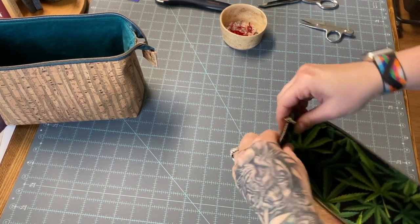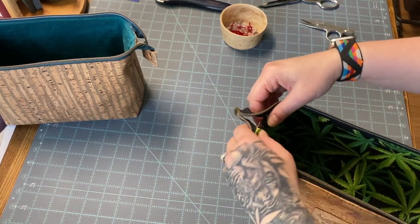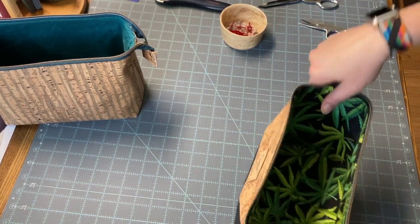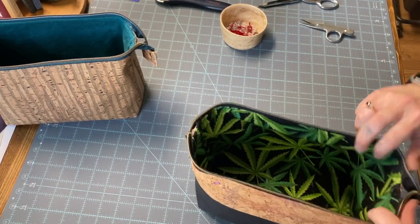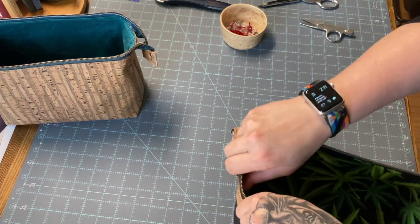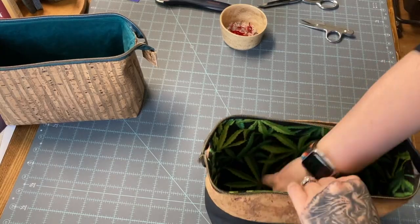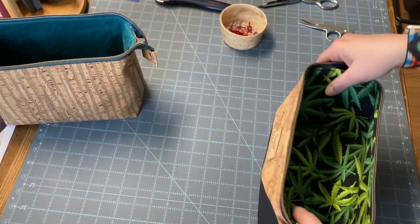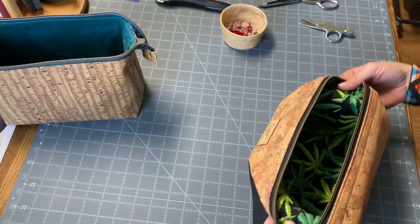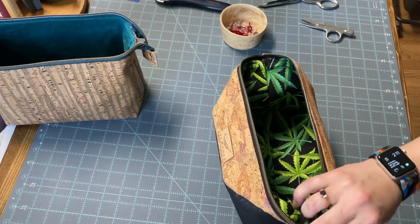And so you just want to make sure that your ends are hidden inside your side seams here. And then you can kind of bend it however you like if you want it to be a more straight, like a square or rectangular bag. And then you just need to train it closed. So just close it, zip it.